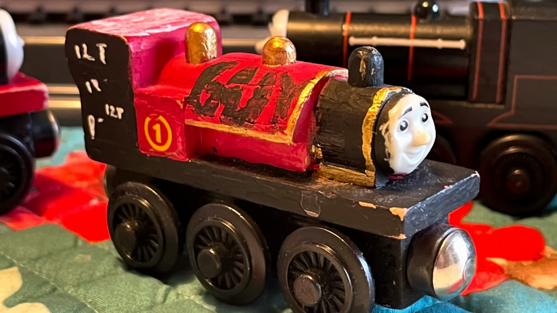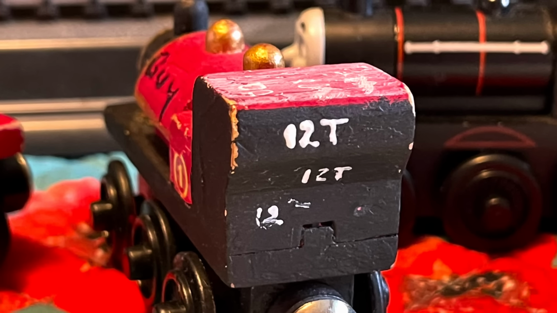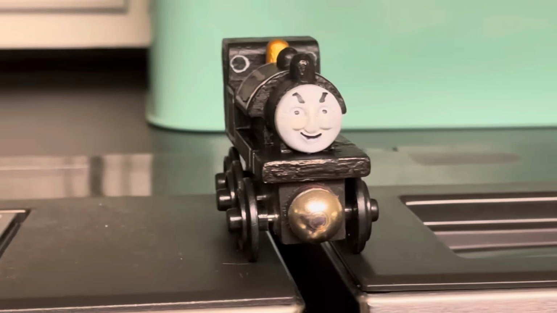For the next custom, I used this really messed up Scarloey that you can see my friends and I had used for practice on some of our lining and things like that, but I turned him into the ghost engine that Rusty tells Duncan about in Duncan Gets Spooked.